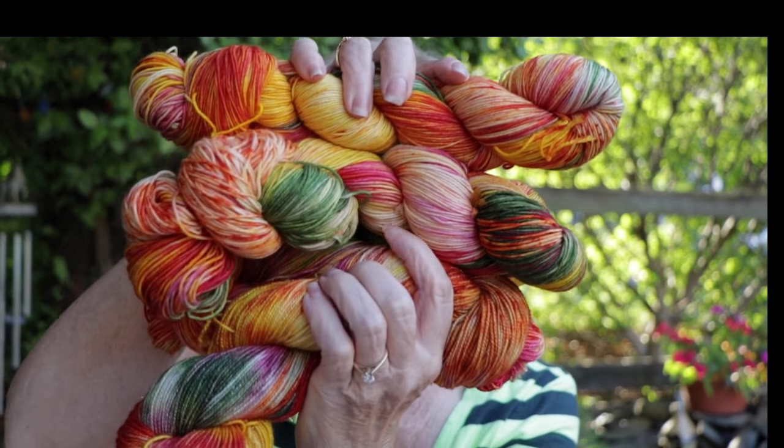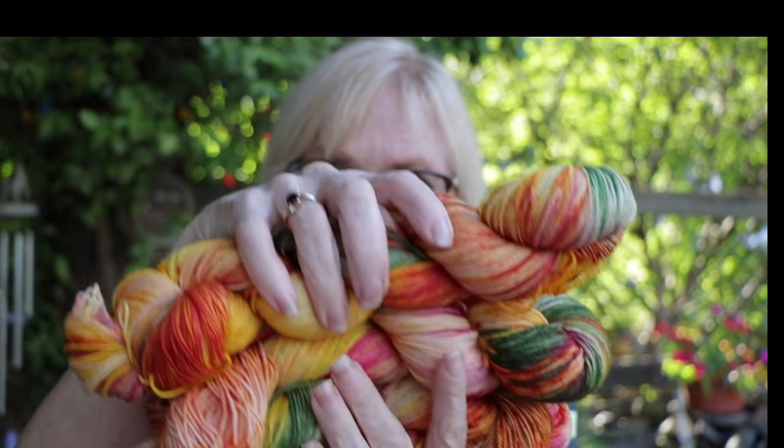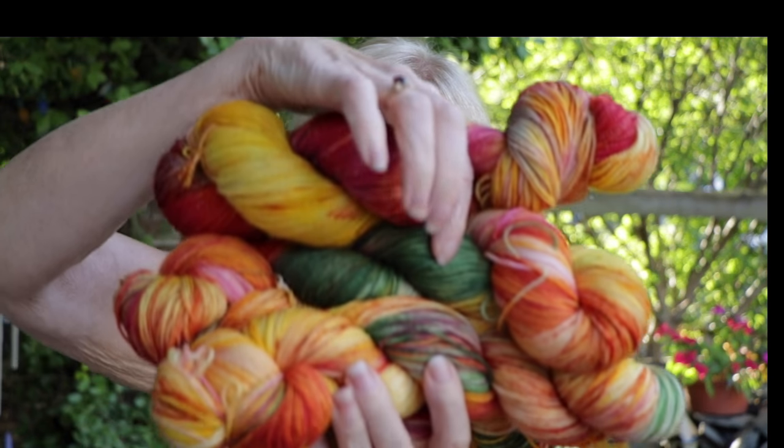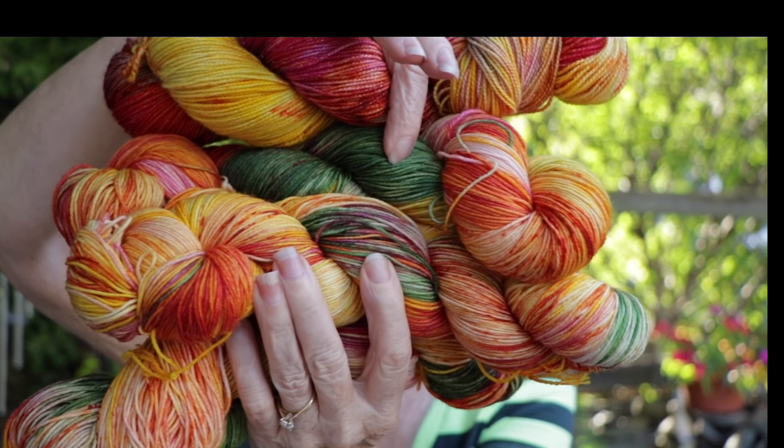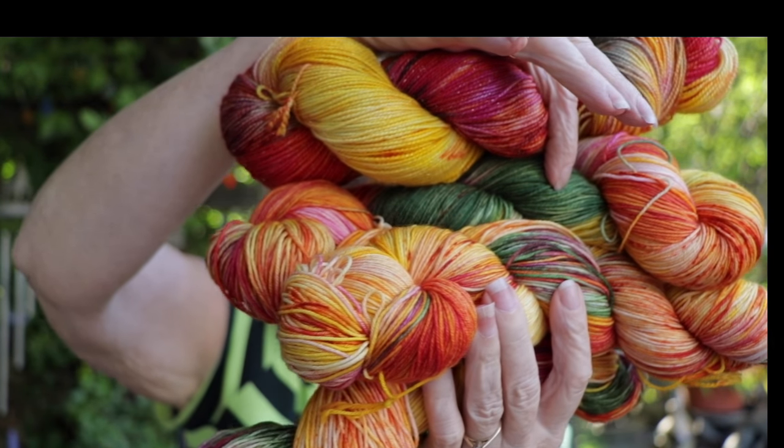So I had to dye a Rhinebeck colorway. And here it is. I am extremely happy with it. There are four skeins in this color. And the name of the colorway is Rhinebeck Weekend.